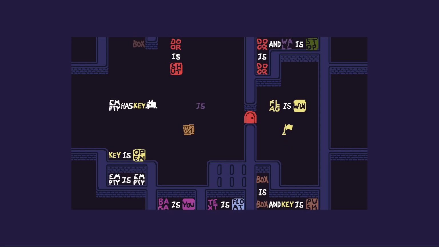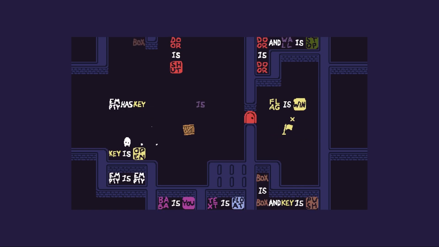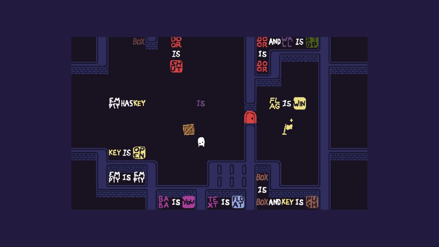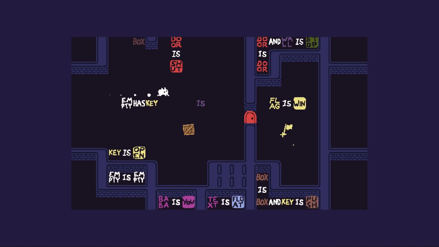Door is shut. Empty has key. Empty is, no. Box is, no. Key is. We can't actually affect the word key is open at all. Box is push. Door is stop. Door is. Empty is. So let's think about what we can interact with.